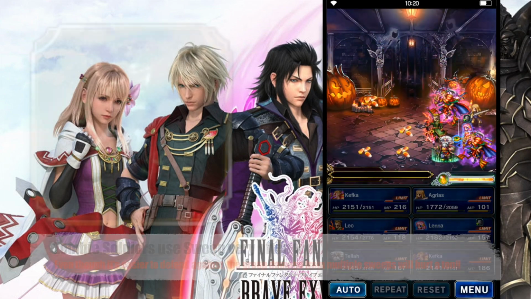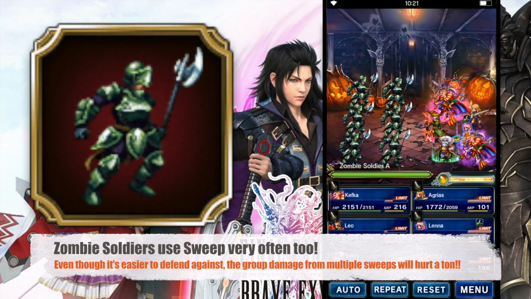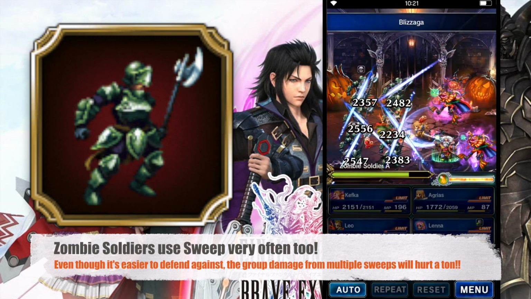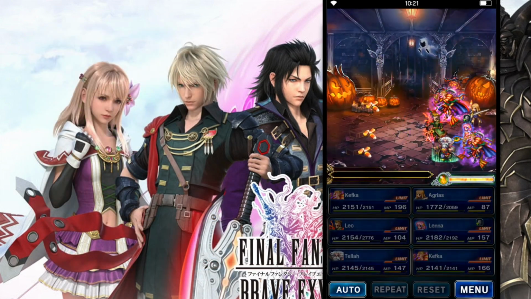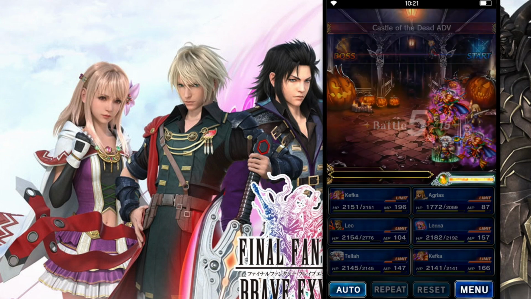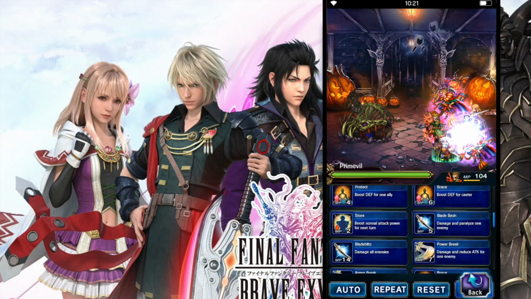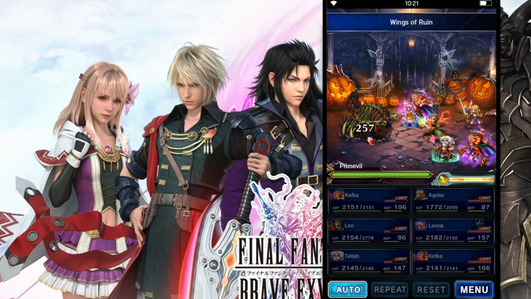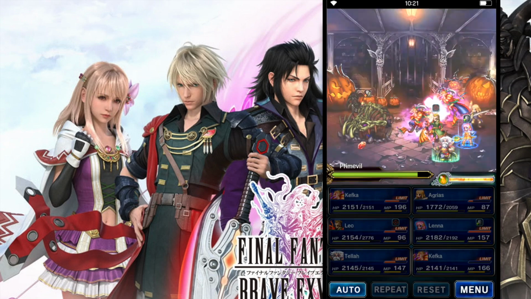The same goes for the foot soldiers. They use an AoE physical damage attack that can be really devastating if you don't kill a lot of them during the first round. So be sure to burn these two groups of mobs down as quickly as you possibly can.